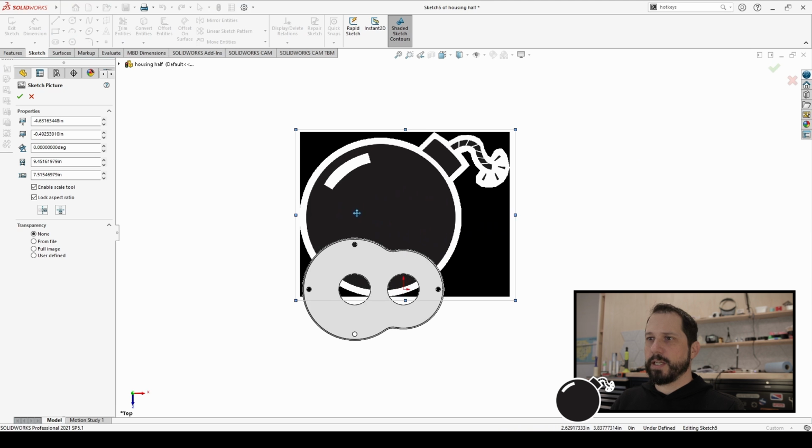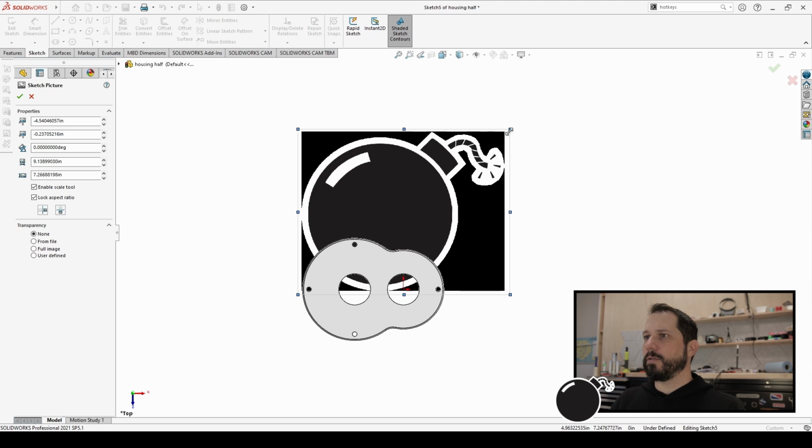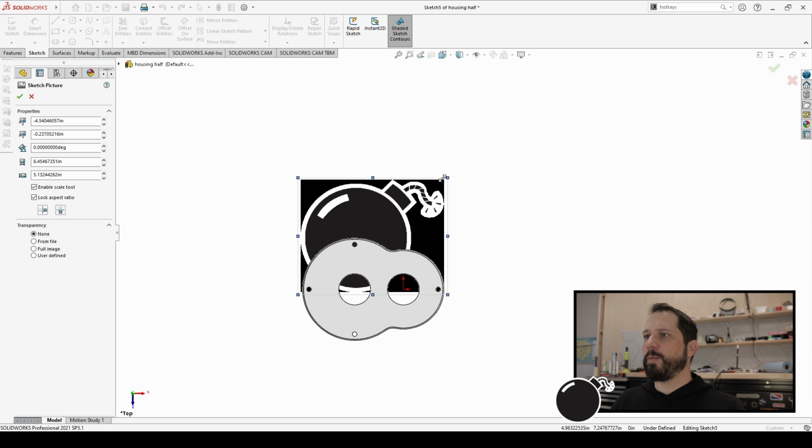But you can then scale it around. So say I want it to be exactly as wide as this part, then I can still grab edges, scale things as I need to. It's obviously kind of a weird example, but you could envision having a picture of a mating part for this housing. You can go in here and type in dimensions and rotations and check scaling and transparencies and things.